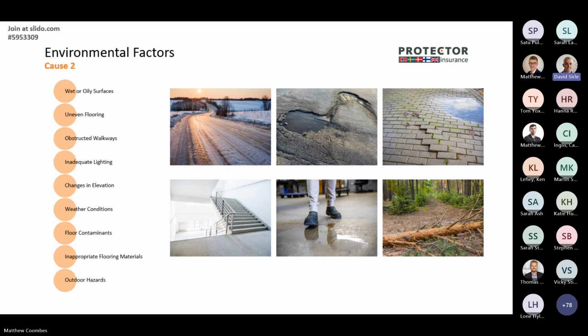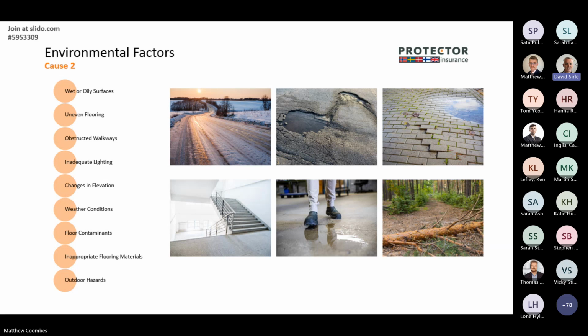So if you think about wet or oily surfaces, this could be from damaged roofs or guttering, which causes leaks. You could have liquid spills in your canteen areas. It could be grease or oil in industrial settings, particularly if you've got vehicle maintenance units, or even diesel spills in petrol stations. So you should be carrying out regular roof inspections as well as gutter cleans, and use drip trays if required. Also providing spill kits with absorbent mats or other granular materials just to help soak up any spill that does occur. But it's also important to have people instructed on how to deal with spillages, so having spillage procedures in place is key.